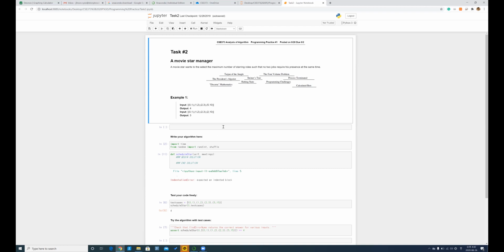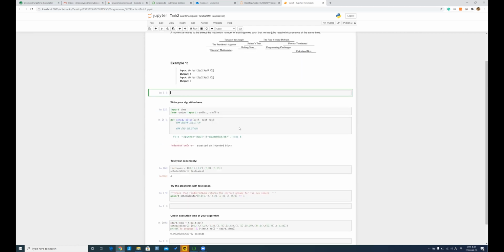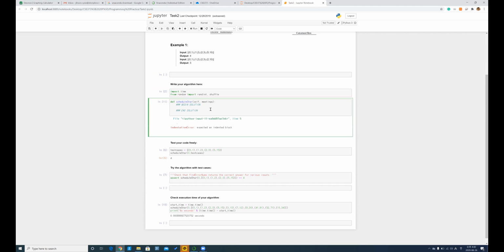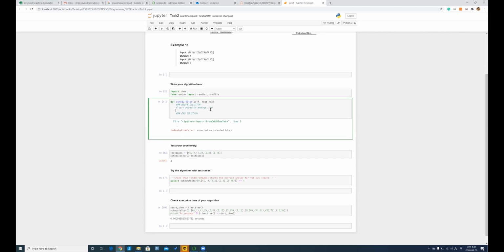Okay, so your job is from here. This is the code you're given, and you're going to write the answer in here. First you're going to sort based on ending time, and then append to a new job list as long as there is no overlap. Okay, this is what you're going to do. Then return the number of jobs you can do.